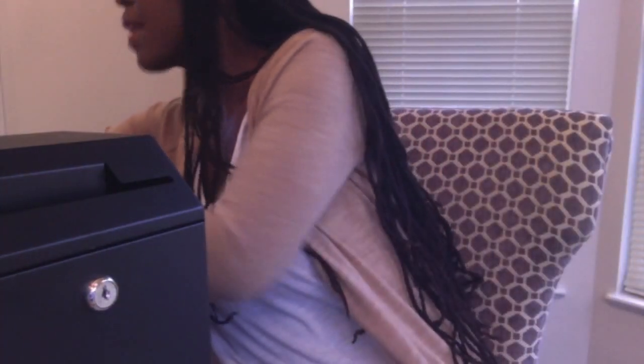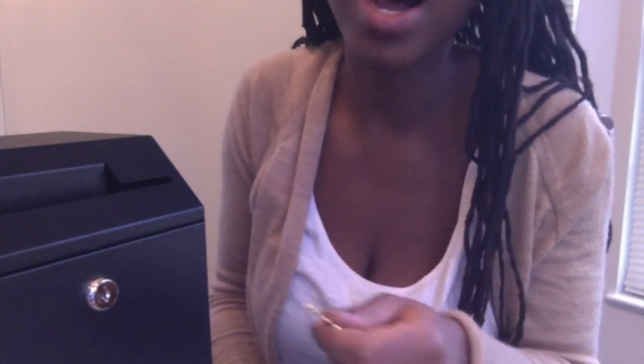Okay, this is not the right key for that box. So it's good to know that if you buy more than 1 box, any of your keys will not open. Just any key won't open the box. It has to be the key for the box.